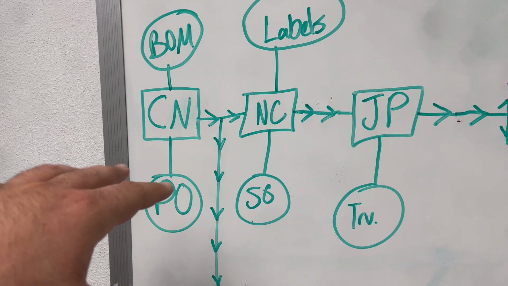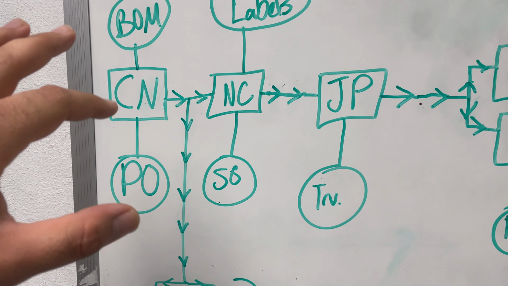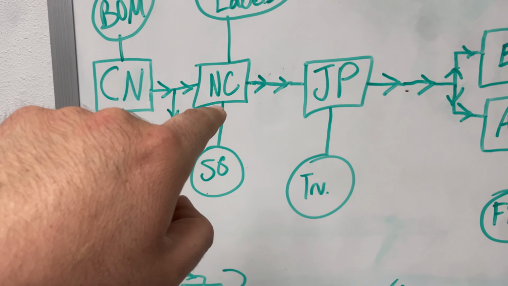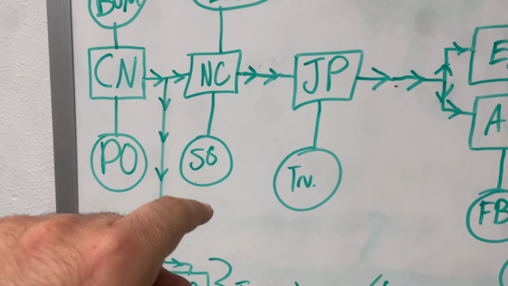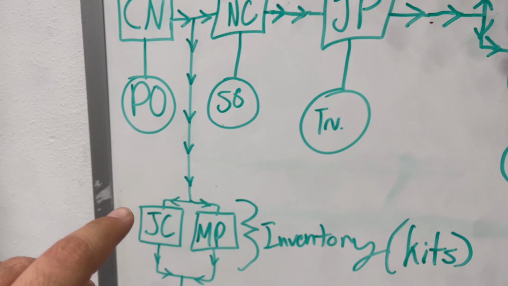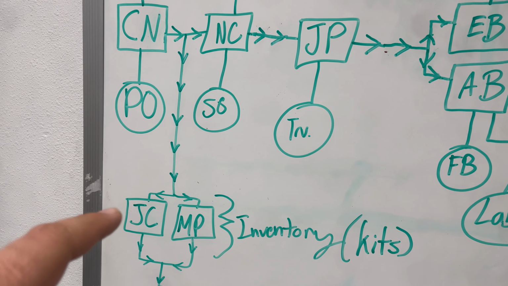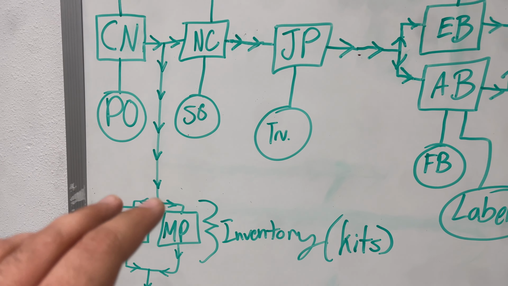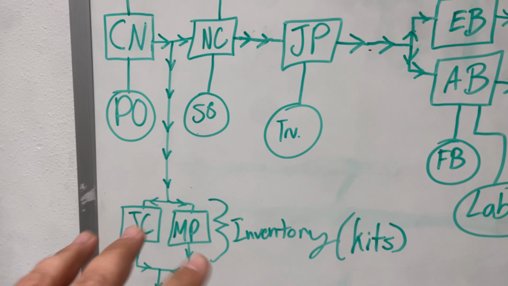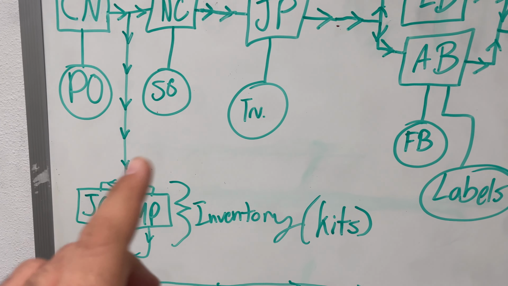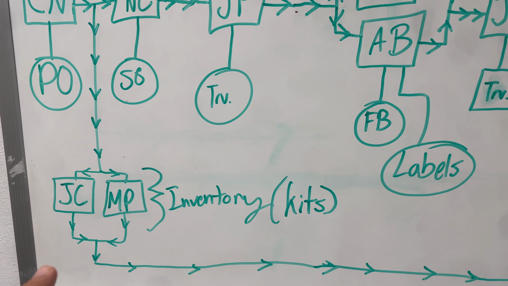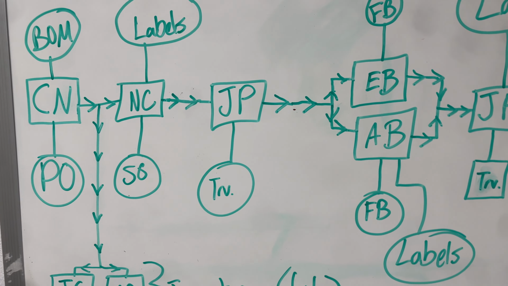The purchase order is received by my dad, and of course the bill of material. He hands over the purchase order over to Nadia. Nadia creates a sales order for that purchase order, and my dad also hands over a copy of the purchase order over to inventory, and also a copy of the bill of material over to inventory, so that way inventory can create a kit for it that will later be worked on.